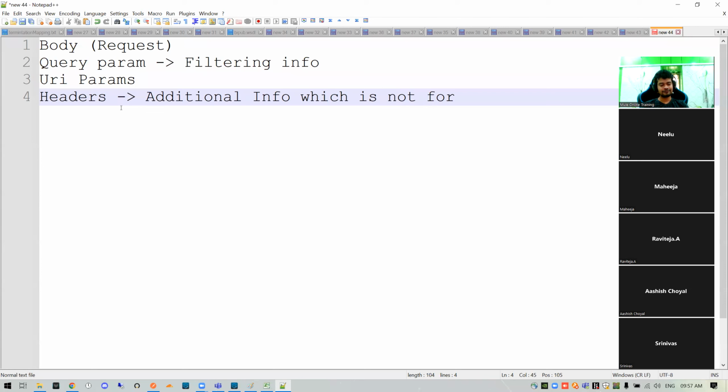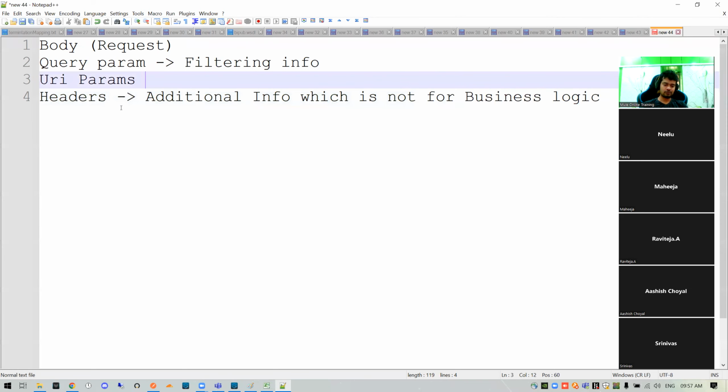So that type of format comes by passing headers. It is additional information which is not for business logic. Any additional information that we want to communicate to a RESTful API, we will pass in headers.